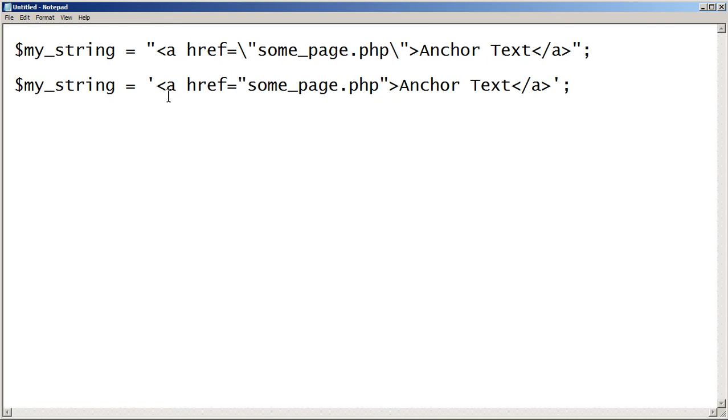So now, by using the single quotes, you can put large blocks of HTML, which tend to be riddled with the double quotation marks, and there won't be any effect. You don't have to modify the HTML in any way. All right. So if you weren't aware of this, hopefully this will help you and ease your path during coding.